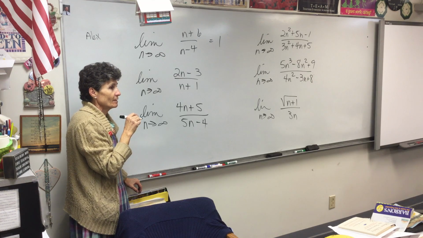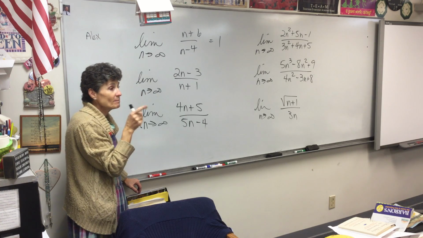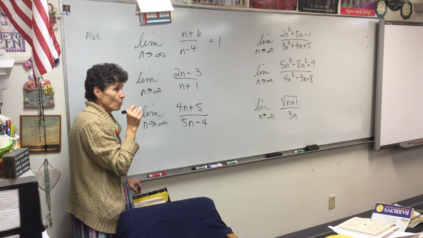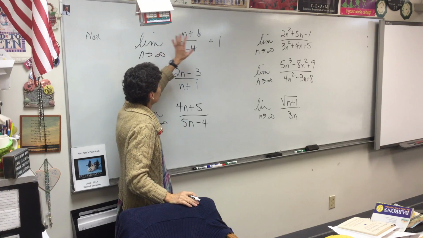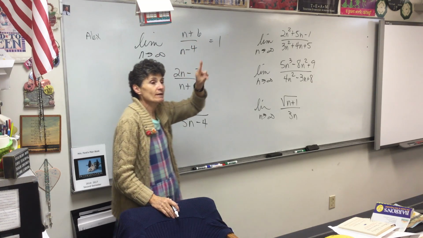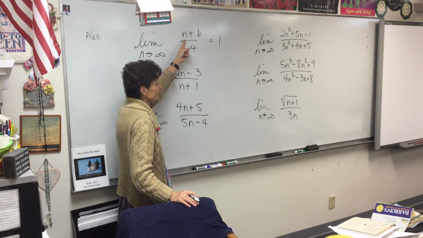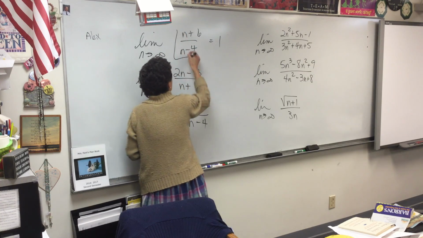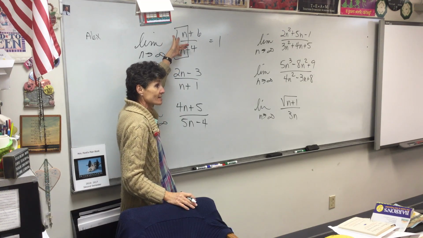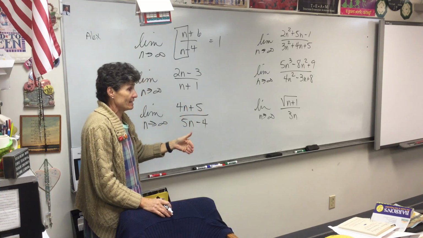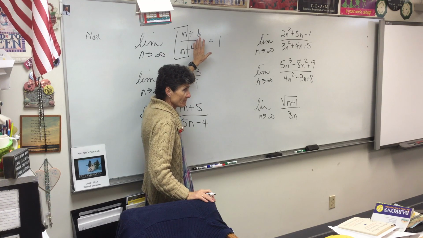Brenton, go ahead. Cancel each other out to 1, right? N over N. If you have the same exponent. Exactly. When we evaluate limits, we look at the problem and say, okay, where is the highest power in the problem? Well, the highest power in the problem is just n to the first, right? When they match up, and remember, they don't always match up, but when they match up, the answer is just that ratio. The idea is that as n gets really, really big, the 6 and the 4 aren't significant.